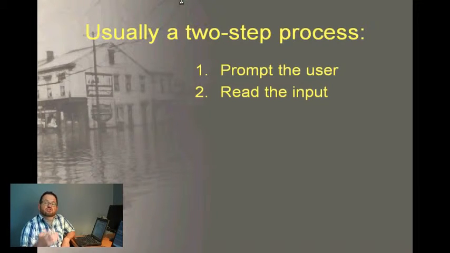Alright, so typically the way the process is going to work when you're getting input from the user is you're going to use a printf statement to prompt the user. You're going to use a printf statement to say something like, please enter a temperature in Fahrenheit, or please enter a wind speed in knots. Notice you want to make sure you tell the user what information you want, including what units. Otherwise the user will be confused as to how to correctly answer the question. And then you're going to use this scanf function to actually read the input that the user gives you.